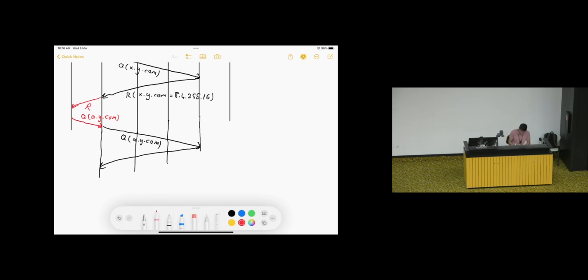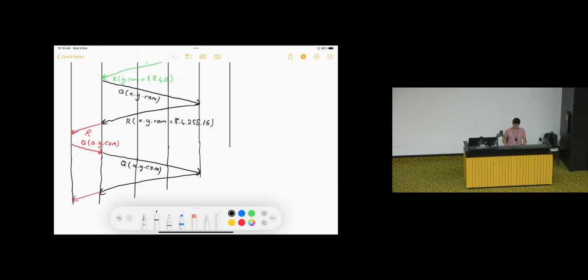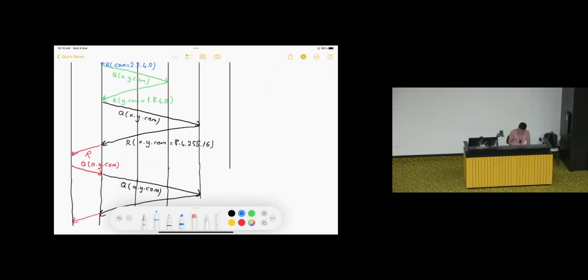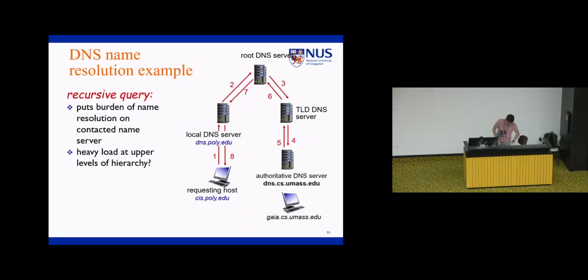And then it responds to my client. But obviously, the purpose of the client in making these DNS queries is to contact the server, which I did not show here, but separately, after this name-to-IP translation is performed, this client is obviously sending perhaps HTTP requests to this server, which I didn't show. Okay, any questions? All right.